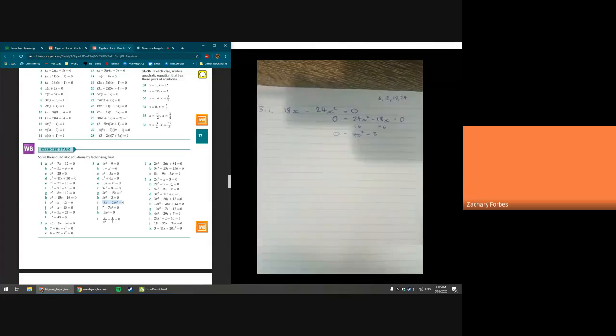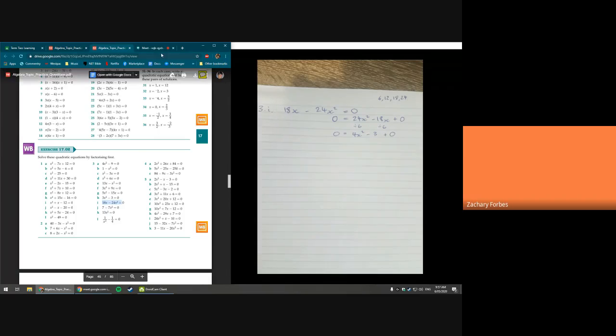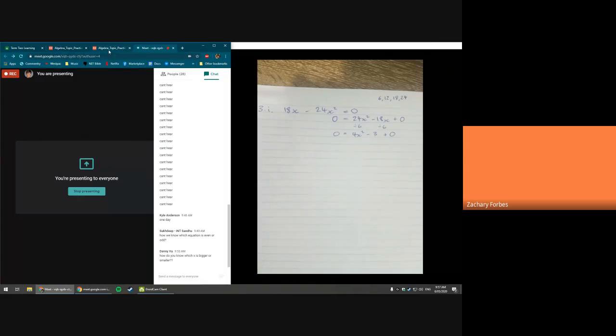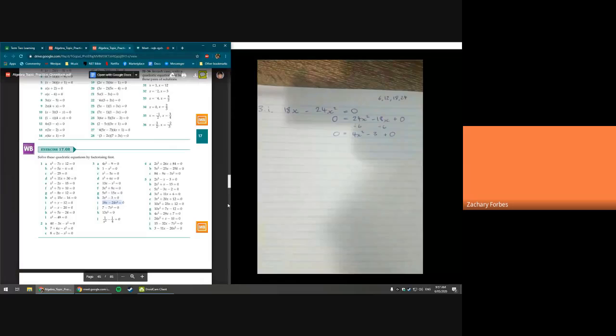I think there's something that they want me to do that's cooler. Let me think about it. Nah, maybe there's not. Is there a better method for this? I feel like I'm missing something. Okay, 4x squared minus 3 plus 0. So we need to find numbers that multiply to get 0 and add. Oh, no, wait.